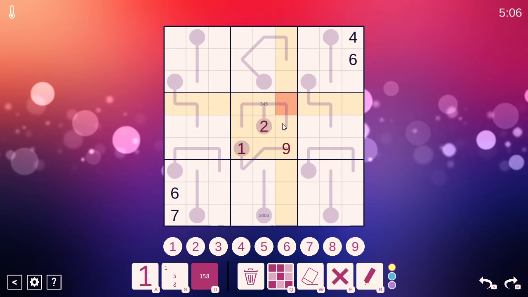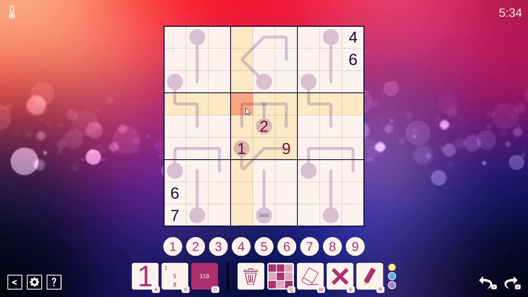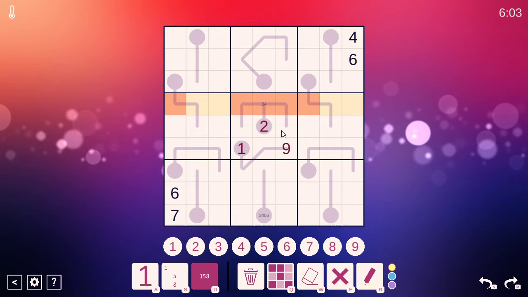5, 6, 7, 4, 5, 6, 7, 8, 3, 4, 5, 6, 7, 7. And this one could be anything up to 7. Eight can't go in any of these spaces, or those spaces. I don't know, there's gotta be something about this.